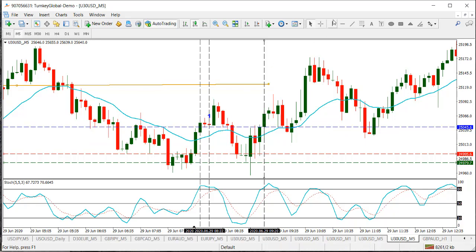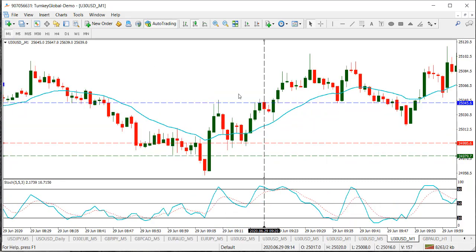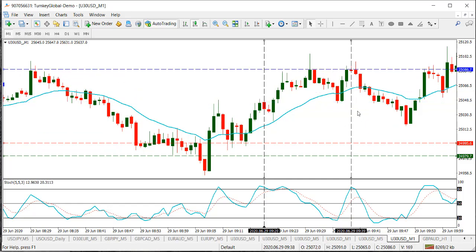Okay, to clarify that, now let's go into the 1 minute. So the 1 minute now it's up high, so we have to wait for the stochastics to come back down and to come back up here again for our entry, right? So the entry would have been the next candle, the opening of this candle here. Okay, so our entry would be at this point here.